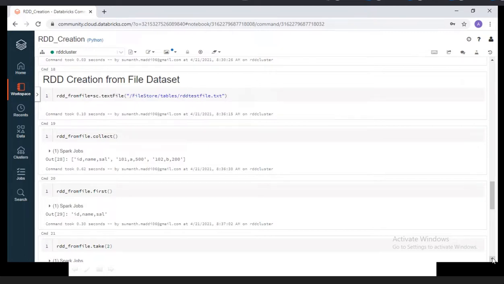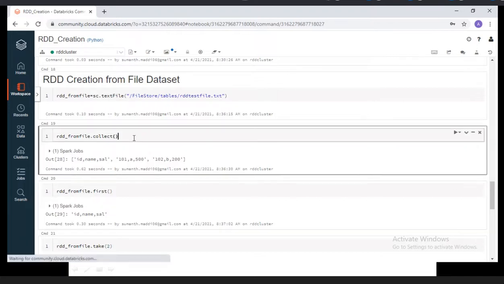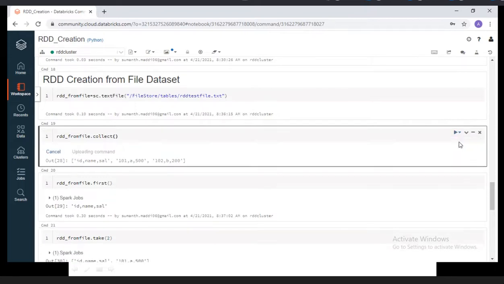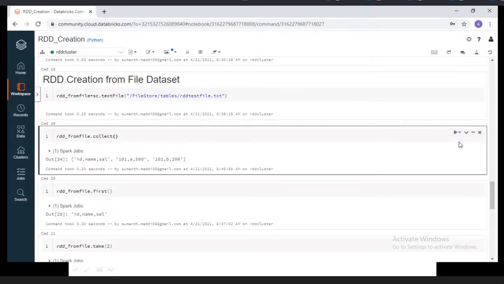I want to display the data like this. Now if you execute the collect function, it displays all the values: ID, name, salary, 101 A 500. But how can I extract 101, A and 500 separately?